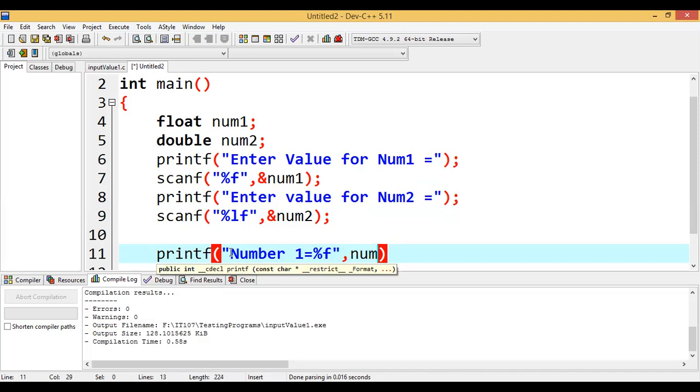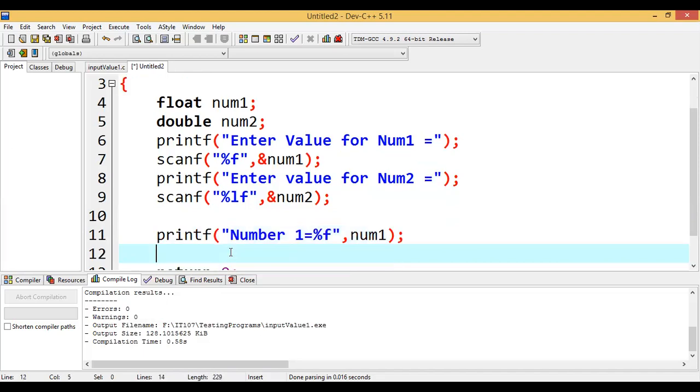The variable name is num1, right? And the next one is printing the double variable, all right? So here we say num2, which is double, that is %lf, all right?